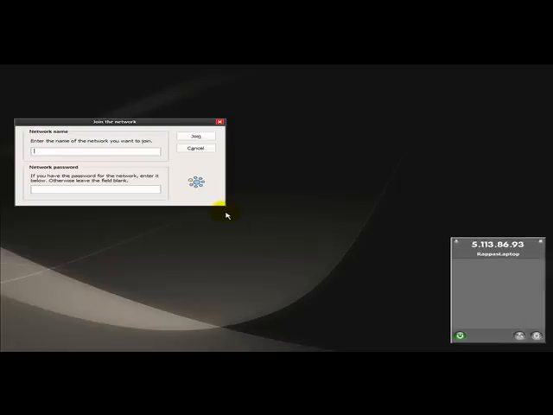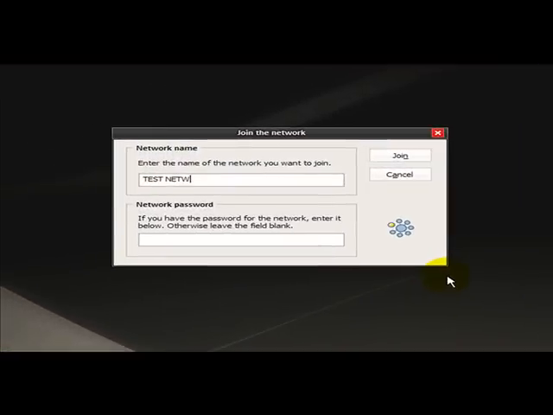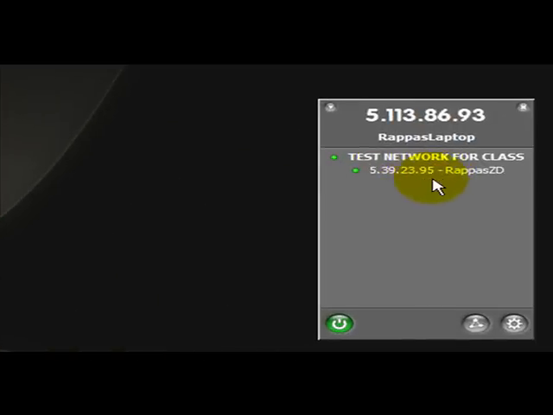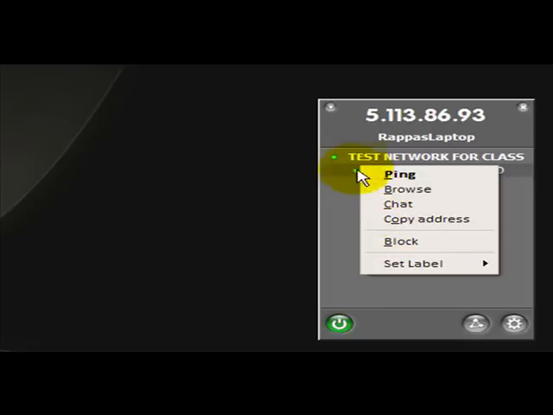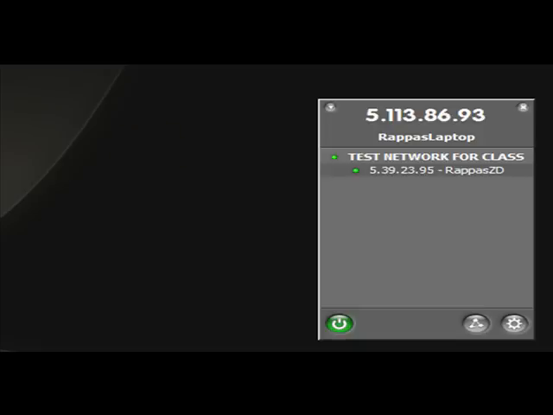This screen is going to look almost identical to the Create Network screen, so go ahead and fill in the information that you set up before, including your network name and also your password. When you've correctly filled out the information, press the Join button to get Hamachi ready to join the network you've already created. In just a few seconds, you'll notice that Hamachi is already connected to the network you've created before, and you'll be able to see the other computers that are on your network. By right-clicking on the computer, you can bring up a context menu that allows for different options, such as pinging, browsing, and chatting with the other computers on your network.